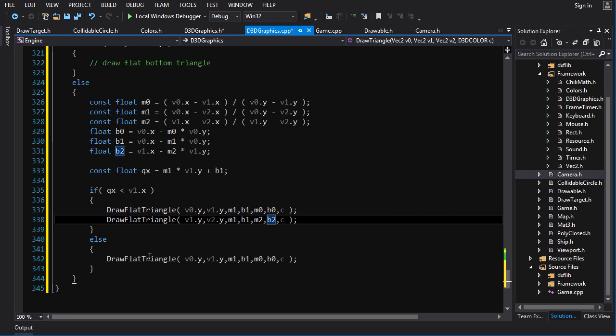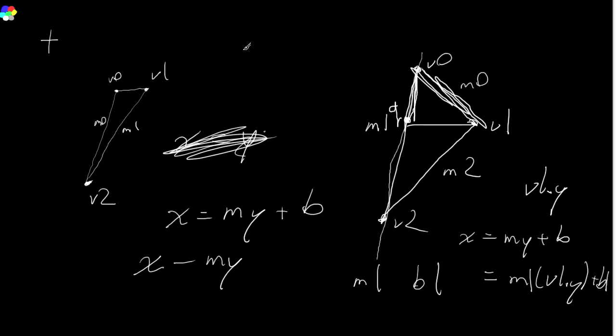Now for the case of a major right triangle, let's just draw a quick thing here. Now M1 is on the right side, M0 is on the left side, right?